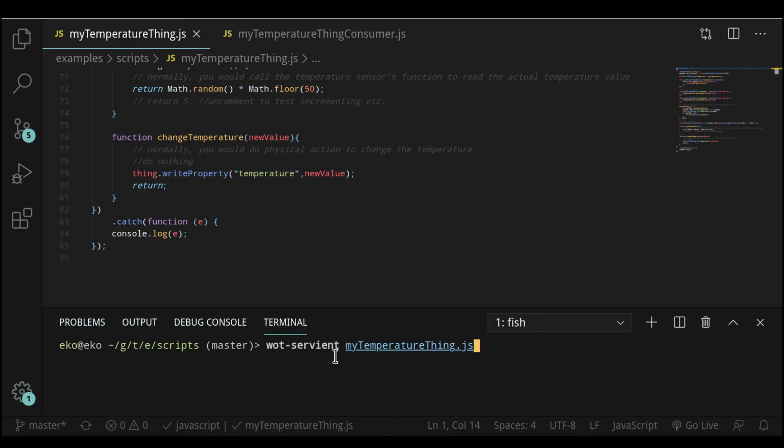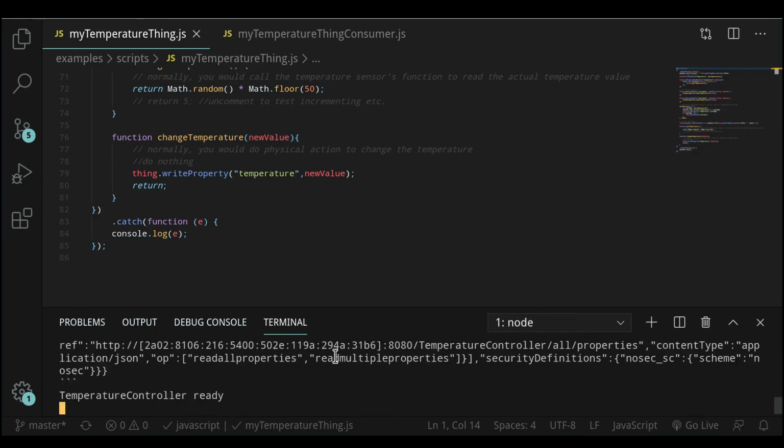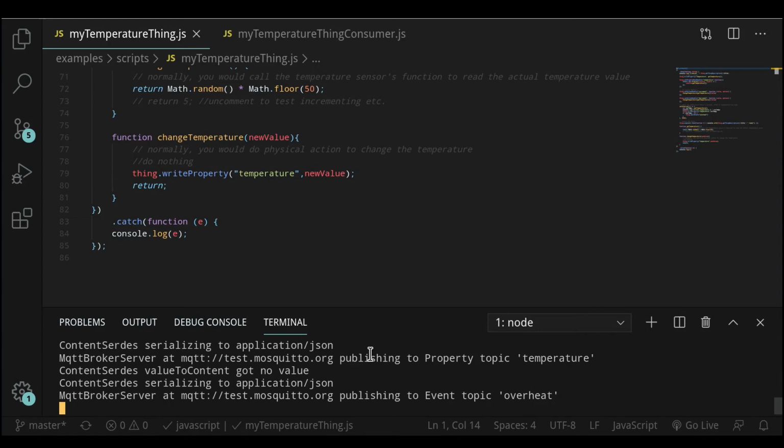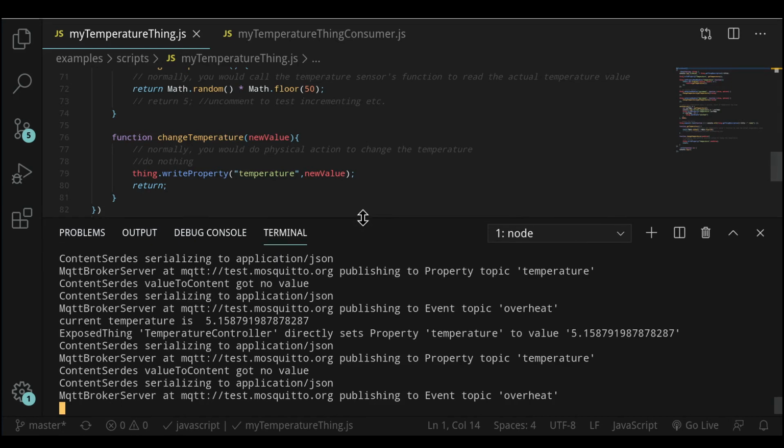So like you see with wot-servient and then my script's name, I can run this script and it will create the WoT object for me. Let's do this. And it says that the temperature controller is ready. And you see that actually it even included some protocols like MQTT.